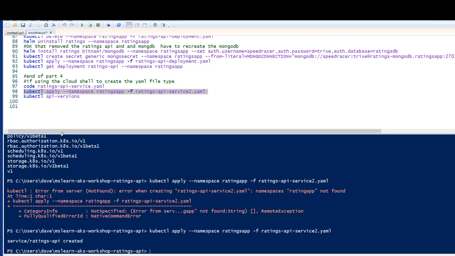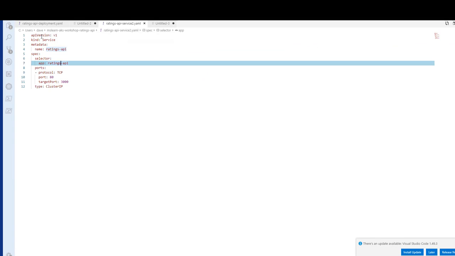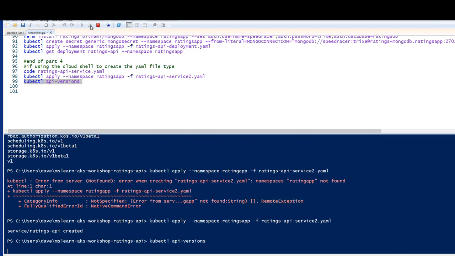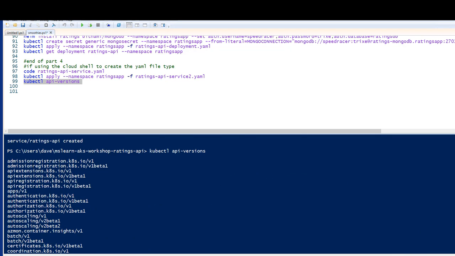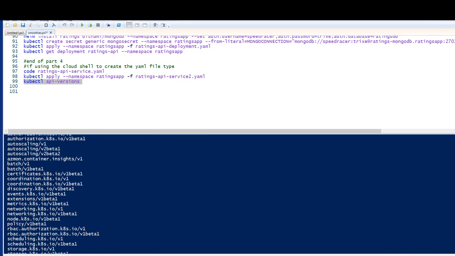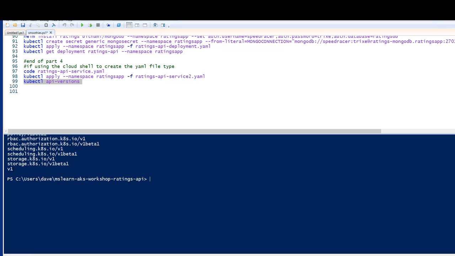Okay, I did not really change anything, but it worked. Well, let me tell you what I did. First thing I did was there's a new command to learn to troubleshoot. I wanted to make sure that V1 was a valid API version because they change. So I ran this command, api-versions, and it lists all the different APIs you use depending on the kind. So you notice we use this for deployments. And here's V1. So it's a valid API version for this version of Kubernetes.